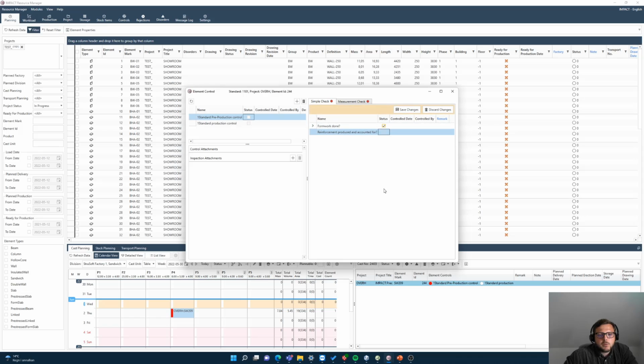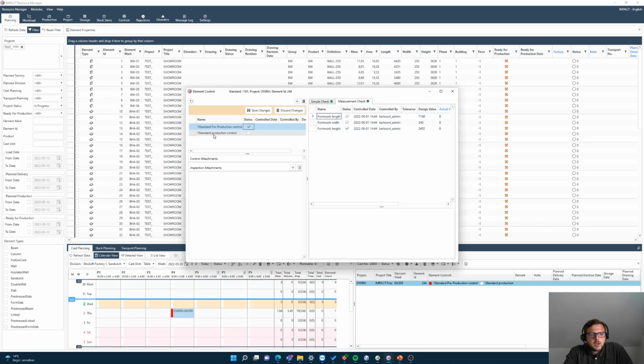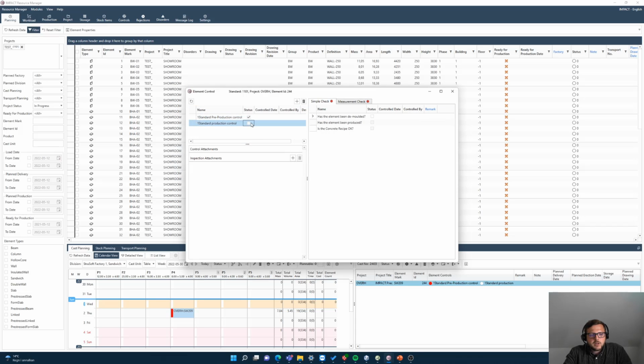But if I do the first one, I'm able to continue with the second one. So I will just do those. I'm not going to fill in the values, just controlling them. And now we can see that this fills in as expected, because all of the checks in my first pre-production control are done. So I can save, and now I can continue with the second control as well.